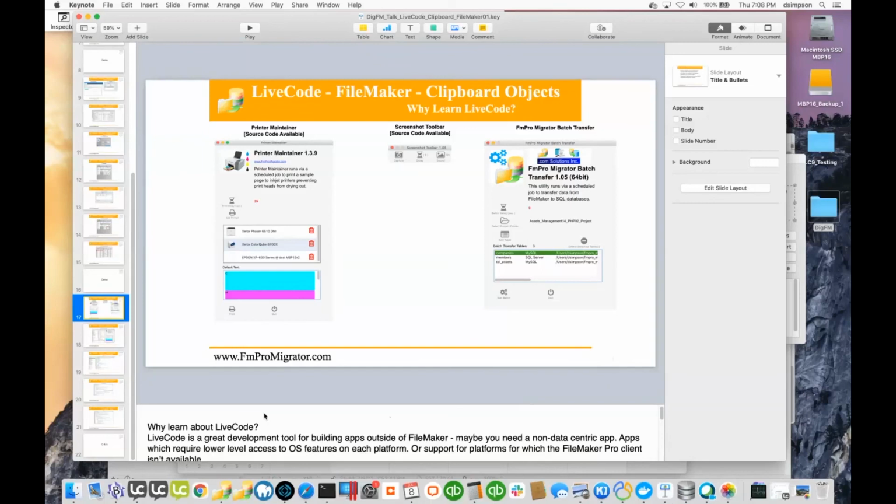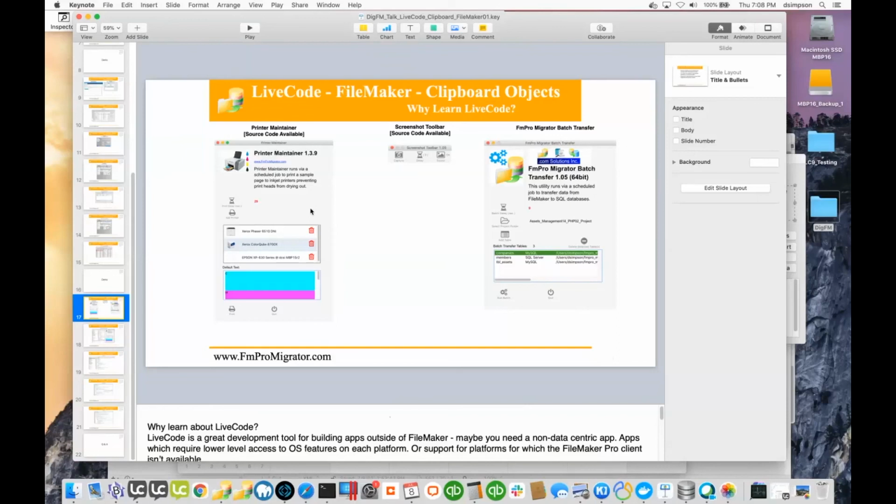By the way, two of those apps that I show in the Mac store, the printer maintainer and the screenshot toolbar, this one right here in the middle, I distribute on the Mac App Store and also on my website. When they download it, customers actually get the LiveCode stack. They're $10 a piece, or $20. I'll sell you a whole bundle of everything I make on the Mac App Store.